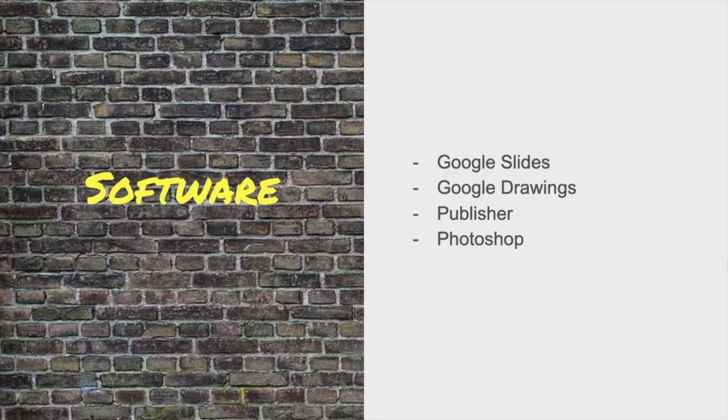So there's a couple of different software options. I think probably the easiest two to use are Google Slides and Google Drawings. Now, if you have Publisher, if you're working off of Microsoft, then that's also a possibility. And if you have that talent and know how to work Photoshop, that is another great place to do this. There's lots of other software that you can get free on iPads and stuff like that, and probably even through the Google Chrome store that can help you create posters.